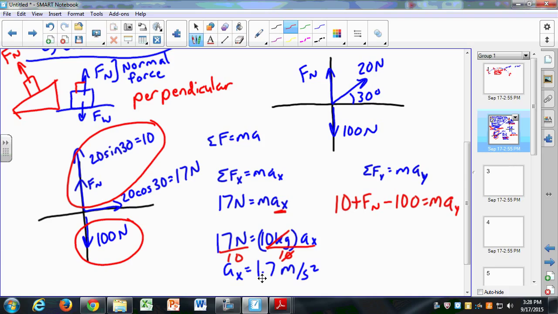I know that this thing is not moving up because the 10, that's the force that the guy is pulling up with, is less than the weight of the object. So he's not applying enough force to make the object move upwards. By the way, if it was moving up, if it was moving up off of the ground, what would the normal force be?